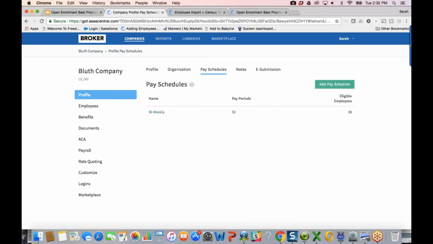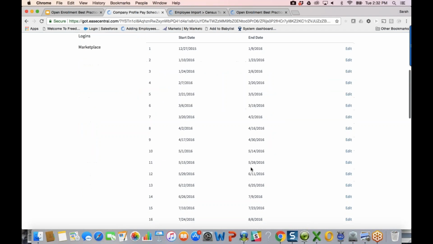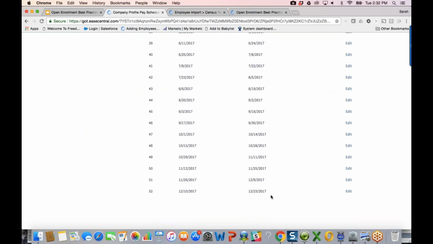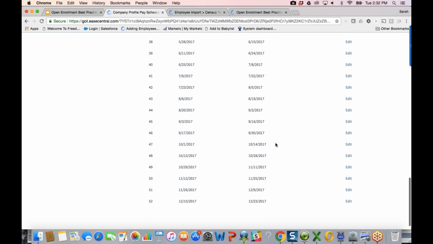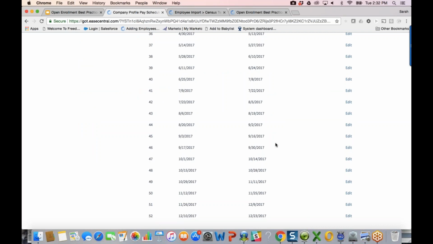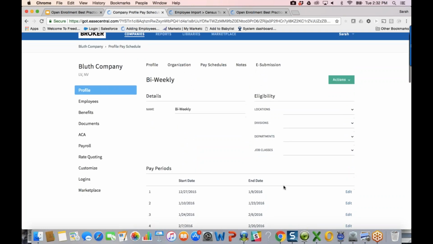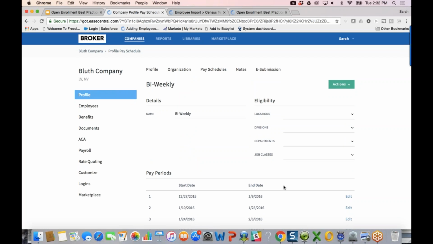Now, if your company is taking advantage of pay schedules, and there's pay schedules for at least the entire plan year, say I need to set my 2018 plan year, then when an employee is hired mid-year, the system automatically calculates how many remaining pay periods are left in the year, and it will populate the correct FSA per pay period amount. So best practice, you can import or enter your client's pay periods. They can provide it to you. They can enter it here so that that automatically calculates. All right, so we've removed some of those manual fields.